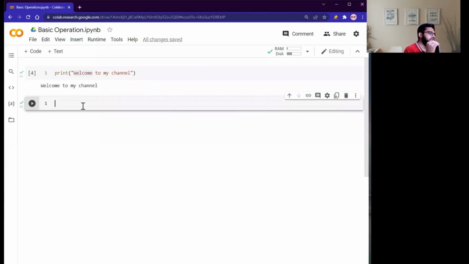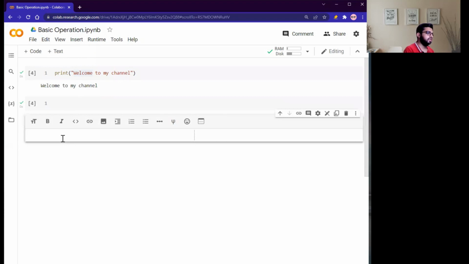Okay, so the next thing is how we can format our notebook. Now you're thinking, what about text? Why didn't I discuss text? For example, you want to explain your code, like, okay, in this cell I will perform this operation. So we have this button where you can choose markdown, to format the text. Click on this text and okay.